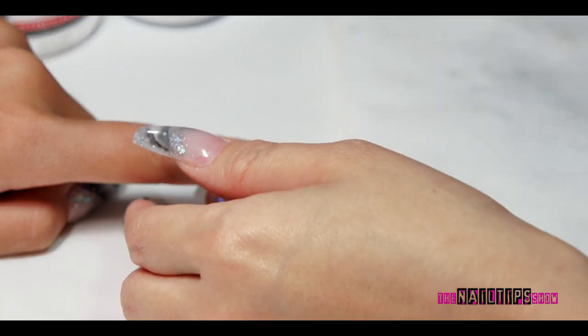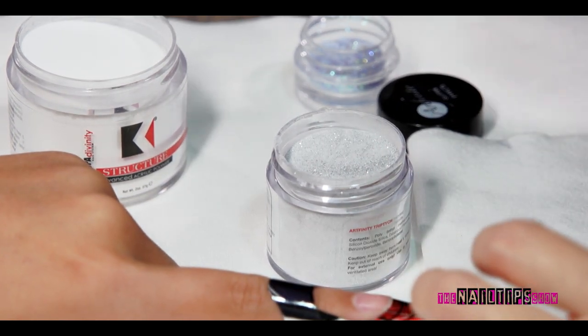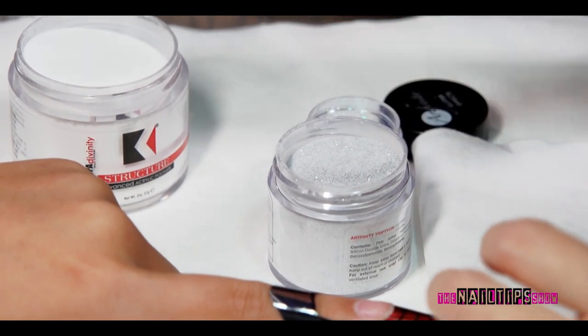So with that, usually for glitter, I always pair with either off-white. You could pair with clear, but Anna prefers that if the glitter is white, then you use an off-white base and the glitter will look brighter. And if you're doing dark, you want to pair with either really dark blue or black acrylic. That way your glitter will have a nice base to it.